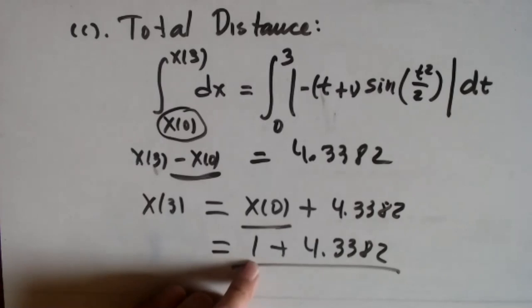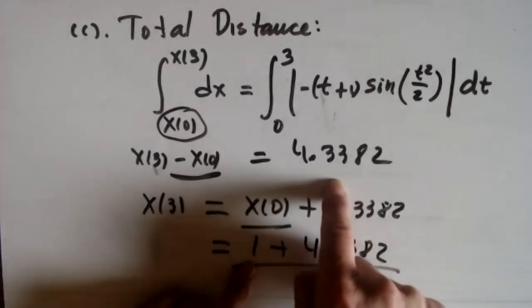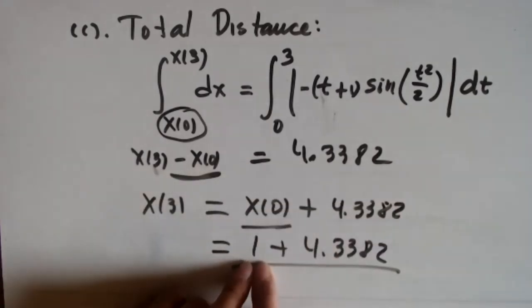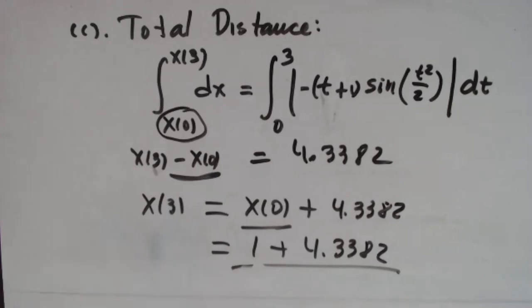Okay, this is because the particle is already at this position from the origin. Correct? So this is the particle net displacement, right, back and forth. And this is adding the distance from the origin to the initial position. Okay?